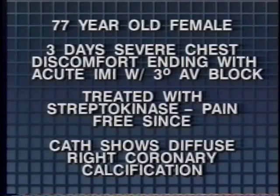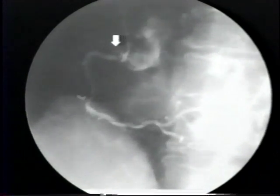Case 9 is a 77-year-old woman. She has had 3 days of severe chest discomfort ending with an acute inferior myocardial infarction associated with third-degree AV block. She was treated with streptokinase and has been pain-free since. The angiogram shows diffuse right coronary calcification, and on this angiogram, a tight ostial stenosis is seen.